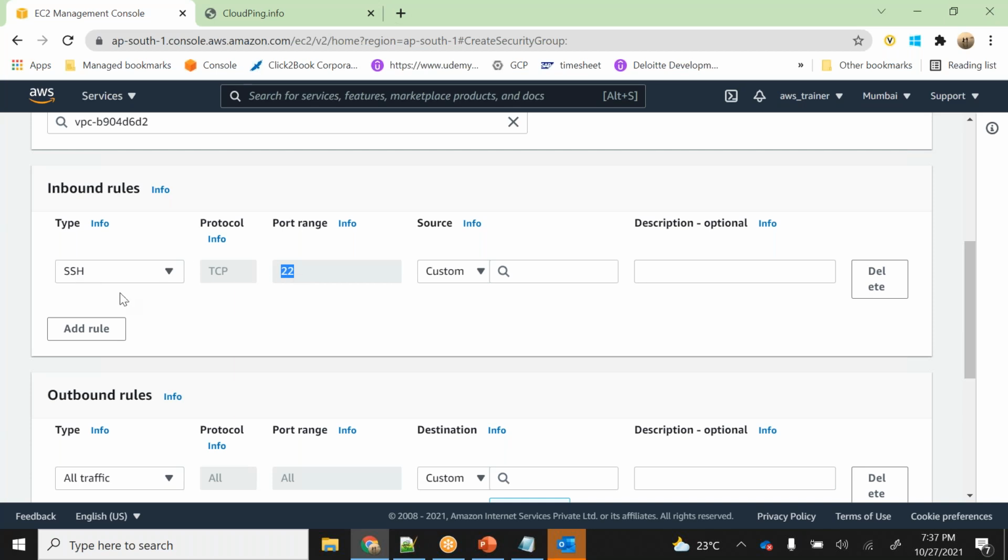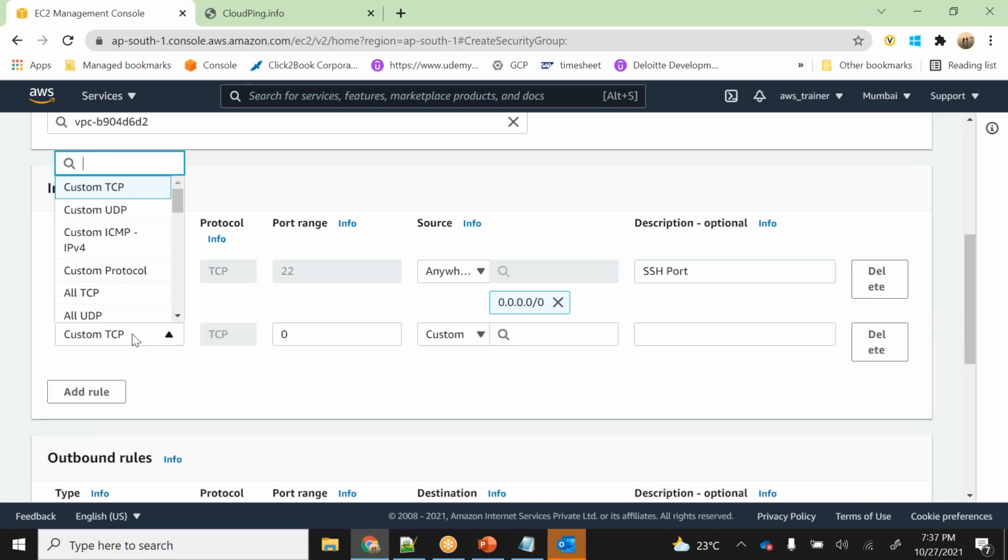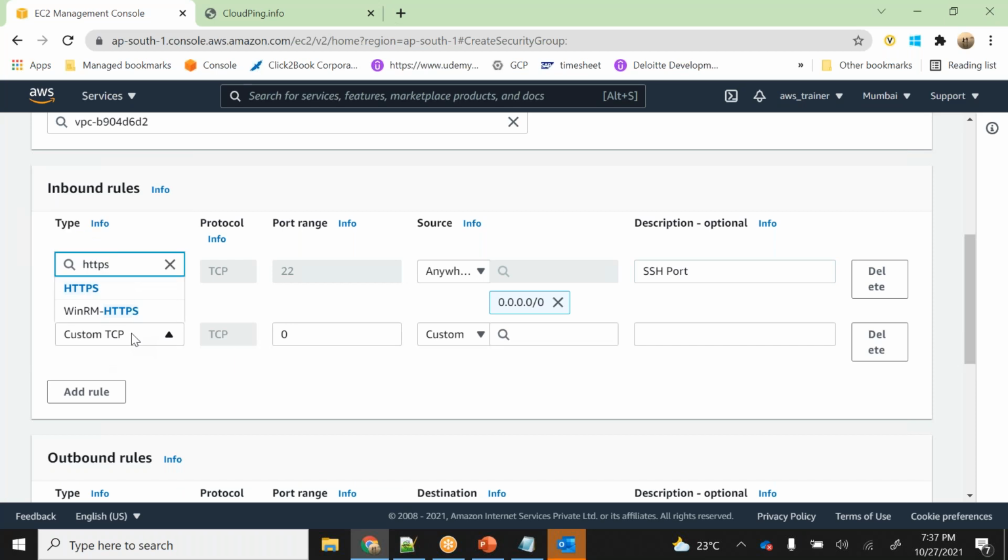So you come here and say, I would like to connect via port 22, and I'm okay to connect from anywhere. Anybody can come here and connect. So I will say this is the SSH port. Then I will also say that I want HTTPS traffic to come in because I want to get connected to the internet. So this is port number 443.